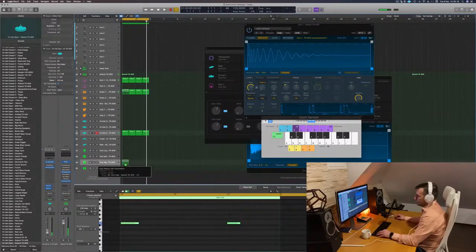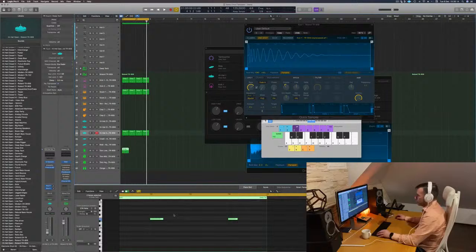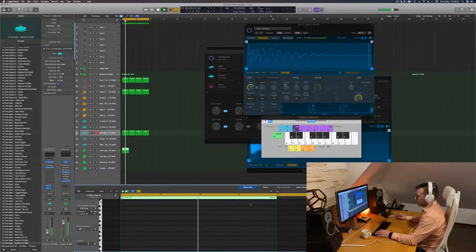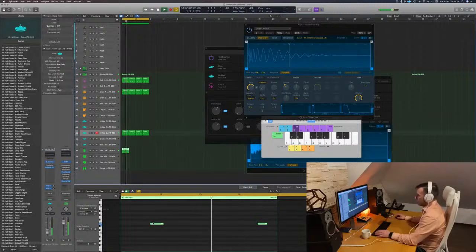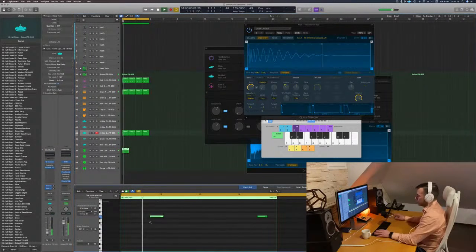Now I'm gonna have just a low tom, maybe 2 low toms actually, and only one. I'm gonna put this one here, select those, drop them. Not too sure about this one here.